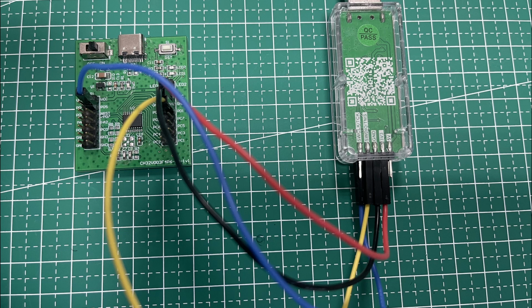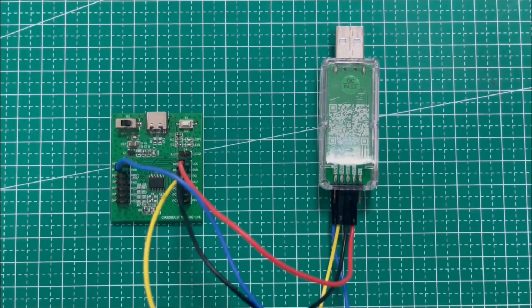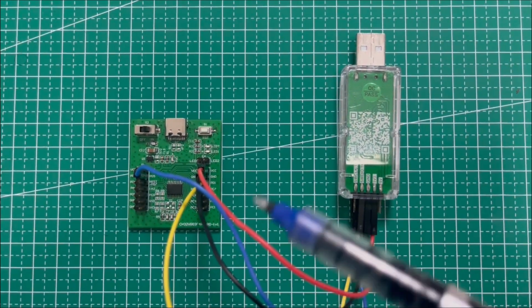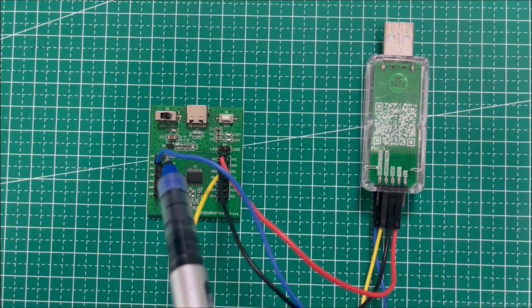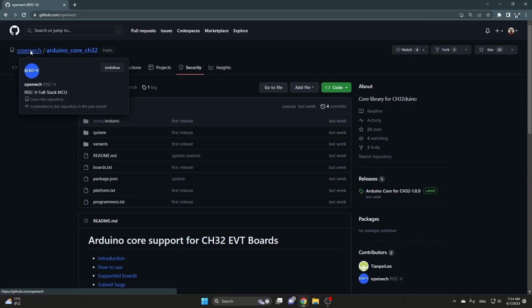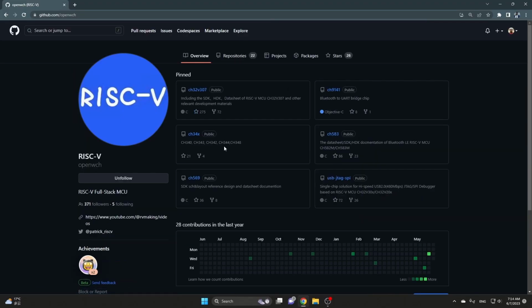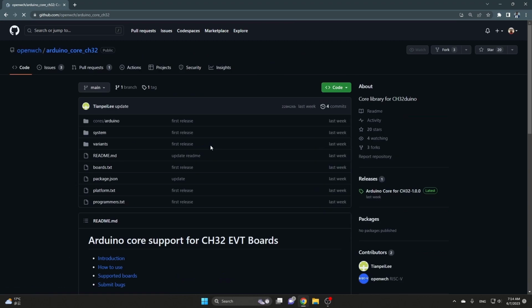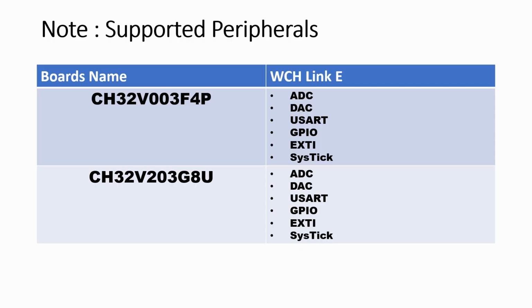And then the last question that I was asked is, how many peripherals are supported in Arduino by WCH? You can check all the information and also further information about configuration and customization on the CH32 Arduino GitHub repository. But I'm going to be releasing another video testing different peripherals in Arduino for WCH chips, especially the CH32V003. So I'm going to be testing GPIO, UART, SPI, and making sure that everything is working.